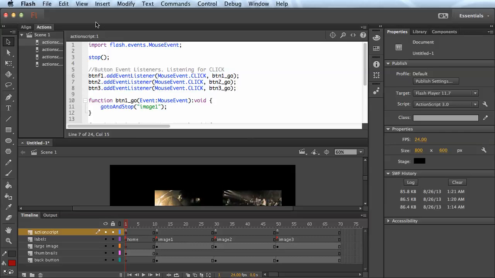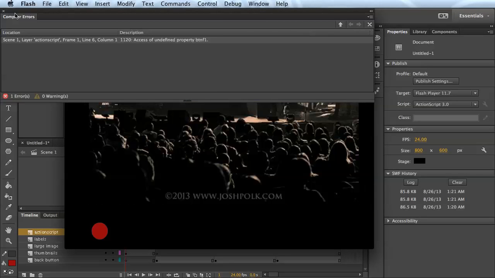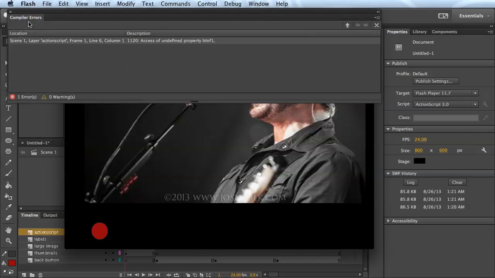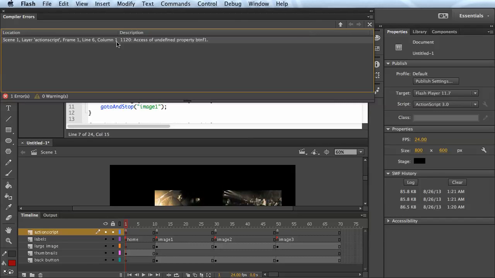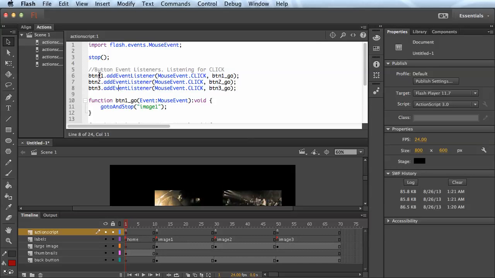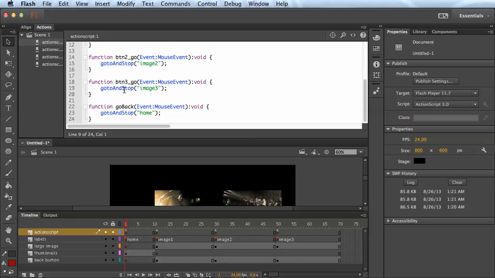Now you might have noticed another window that popped up when I did this. This compiler window popped up. Now this might show up in a different place depending on what you have, but a lot of times it'll give you the line number. This says line 6 is a problem. Sometimes it doesn't always quite tell you where to go, and you kind of have to figure it out, and it can be a little bit tricky sometimes. But this is saying I got a problem in line 6, access of undefined property button F1. It doesn't know what to do with that because that should be button 1, which is our button instance name. So that's what happens if you have some kind of error.